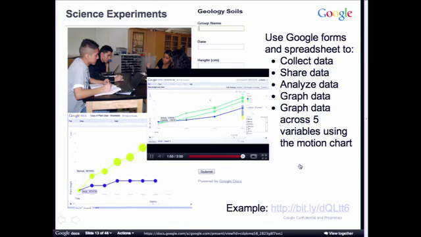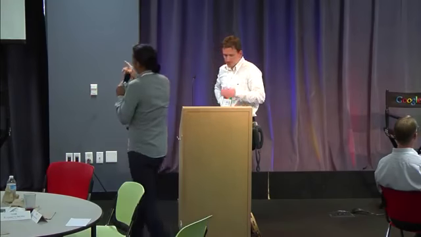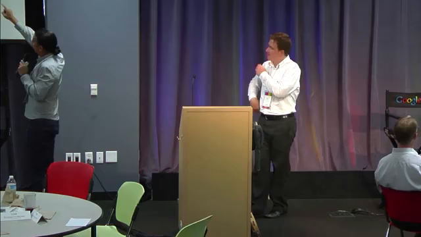So that's just a quick snapshot of how you can use these tools, and everything on this page here is a Google form, which is here, and so you can set up your Google form, which we're going to talk about in a second, and put your data in a Google form. It instantly goes into a spreadsheet. You take that spreadsheet data, create a motion chart, and all of a sudden now you can see all the data in a motion chart. And you can literally learn how to do this in a minute and a half.